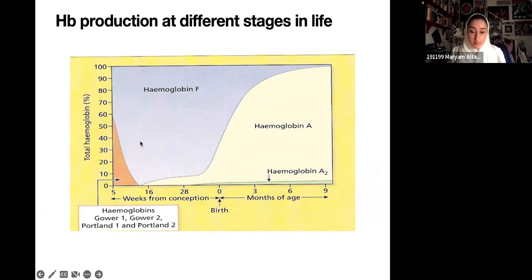So you see how you have the percentage of hemoglobin F, and then at birth, you start having, let's say, more hemoglobin F than hemoglobin A. And as the baby develops, it's going to increase until, in a normal person, all of it is going to be hemoglobin A. And you have also a small percentage of hemoglobin A2. If you have a variation in the different percentages, then you can start to think that, okay, maybe the blood is having trouble making one specific type, so you're starting to make another. And perhaps it can be due to a genetic defect, as in thalassemias.